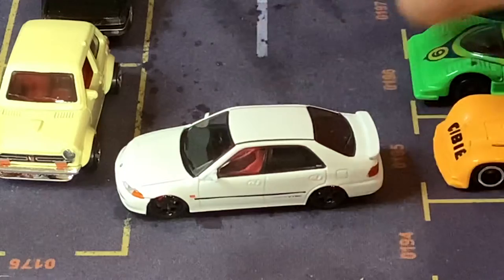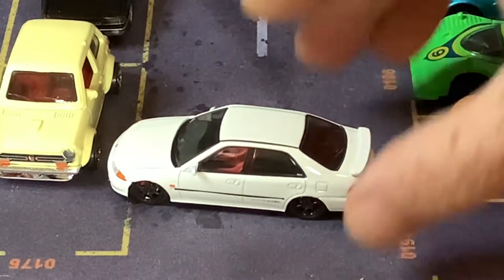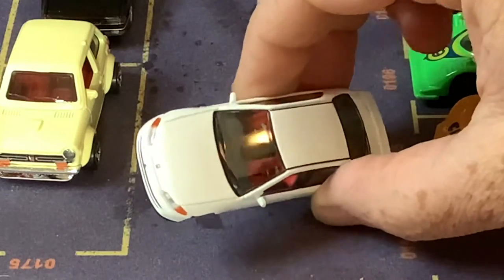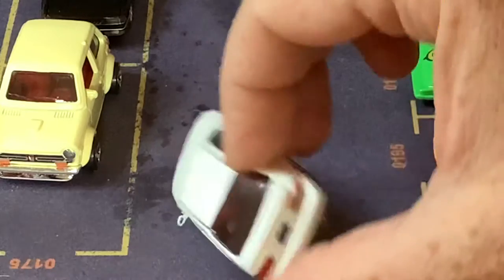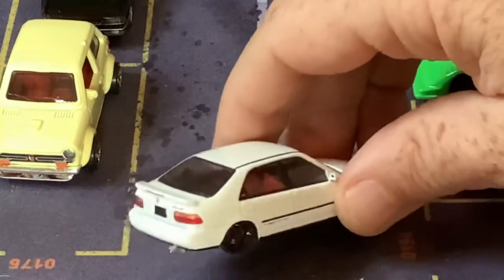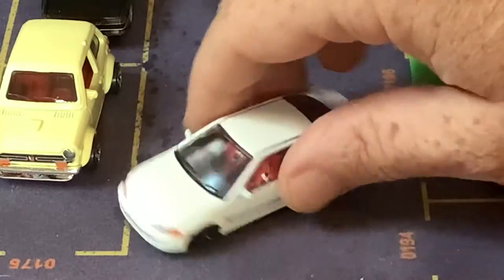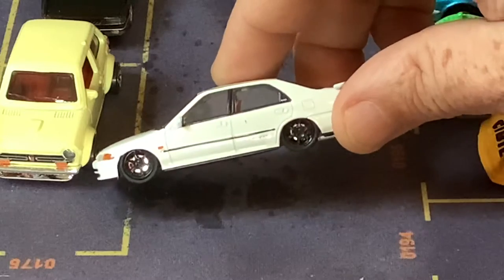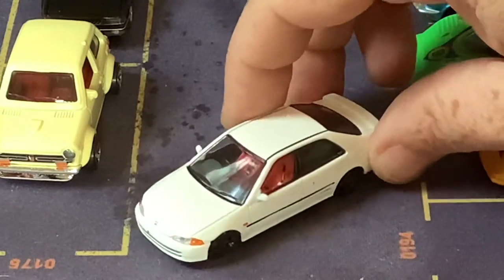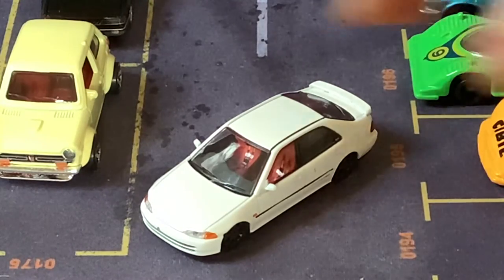It doesn't have fancy wheels and brakes like that. Mine does not have a spoiler on the back; it doesn't have race harnesses. So this is a fancy model — I wish there was a kind of a not-fancy model of this because it's not a fancy car. But this was the only one I could find. Someday I'll do a video on models of cars that I've owned in real life, but not today.